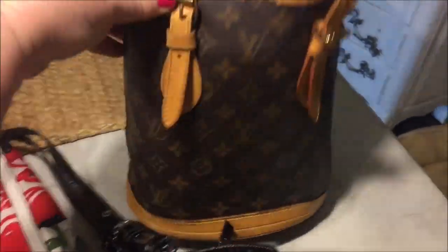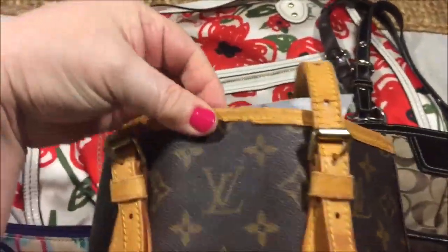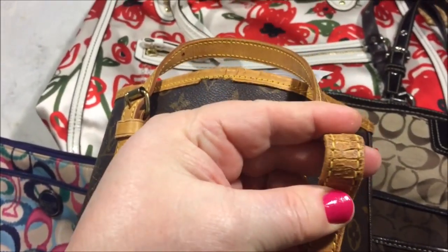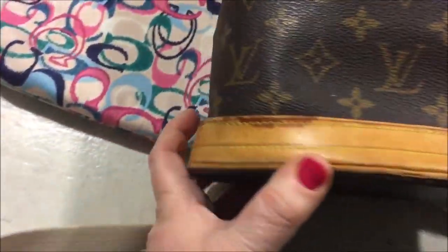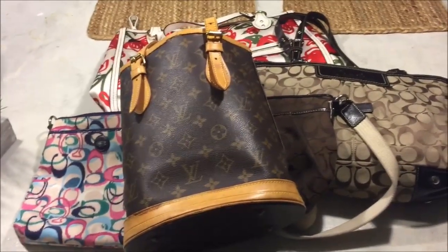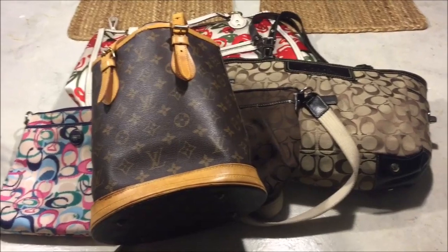My Louis Vuitton got here too and it's in pretty good shape. This is that piece I said I'd have to replace right here, but now that I look at it I'm probably going to replace the straps too because they're cracked. It's dirty right here — I don't know what that is. I may end up replacing all the leather. They're all here and I'm so excited to get started, but I have a cake order. I can't believe somebody's doing a birthday cake during COVID, but they are, so I've got to do that before I can work on my purses.